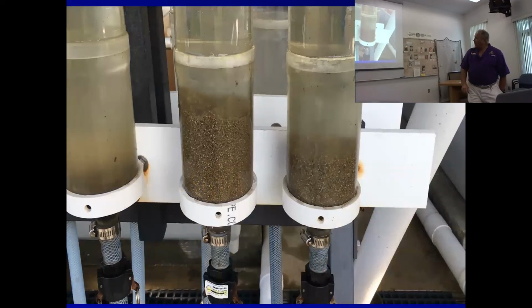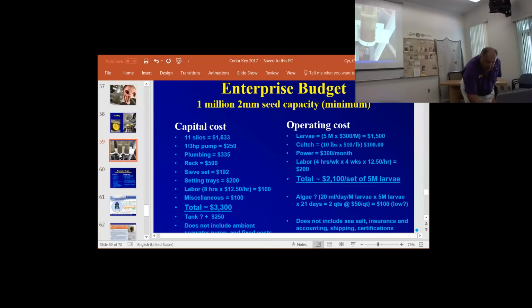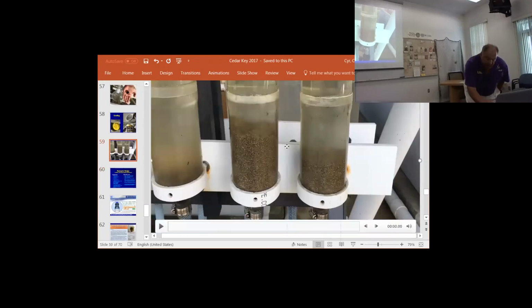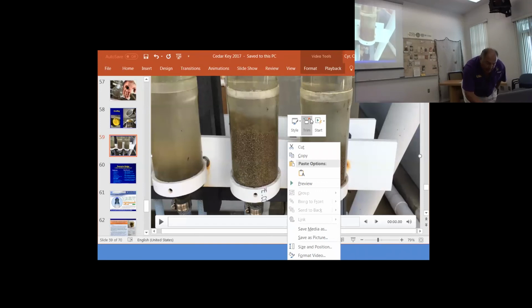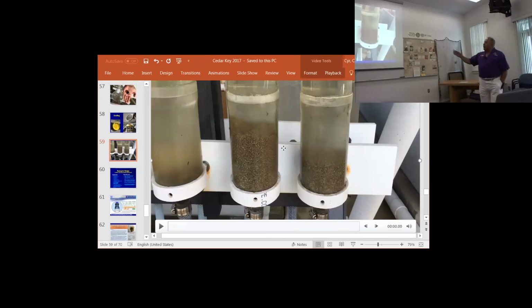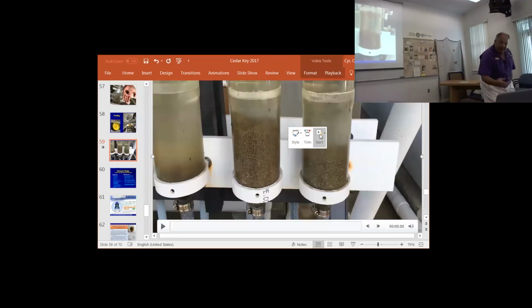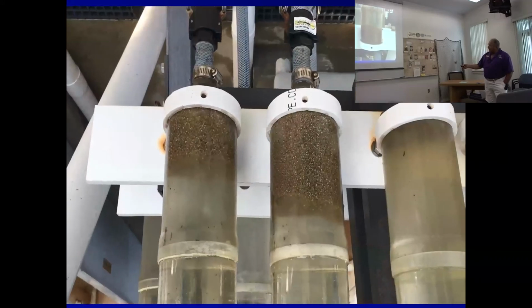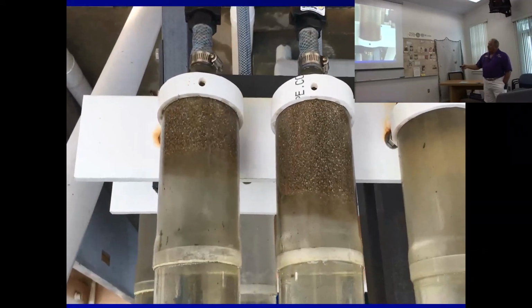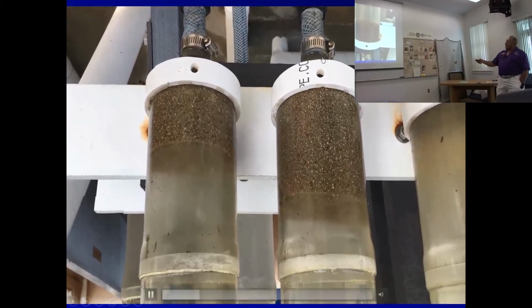Is this it? Yeah, this is it. Let me. I got it. Yeah. I wanted to show you this. So this is a 1 minute video of how you fluidize the bed. So you got your water flows coming in from the bottom right here, obviously. And your marbles are spinning right here. You can see those right here? They spin as the water is flowing by them. And this fluidizing the bed, that's about how you want it fluidized.